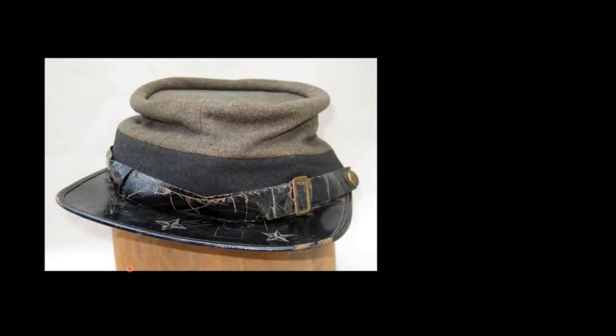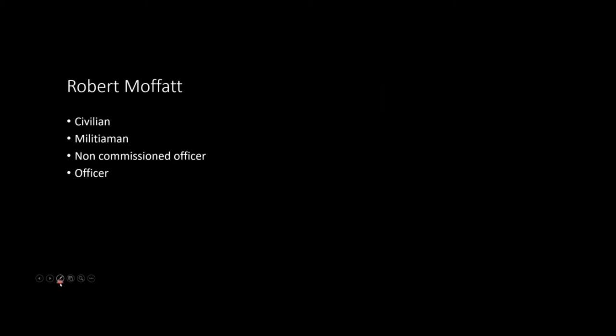Here's another man, Robert Moffat, fortunately with several views of him, from the time that he is a civilian. A few words about photography: first of all, it was still sort of new. It was becoming affordable enough that people could have their picture taken. It's not like having a portrait done by a painter, but if you had a little bit of money, normally upper middle class or higher, you would have your picture done in a local studio in a town. Robert Moffat is wearing very nice clothing, which probably attests to the fact that he's a professional or comes from a family with some standing in the community. This picture was taken shortly before the war. And then we get him in his Pennsylvania gray uniform.